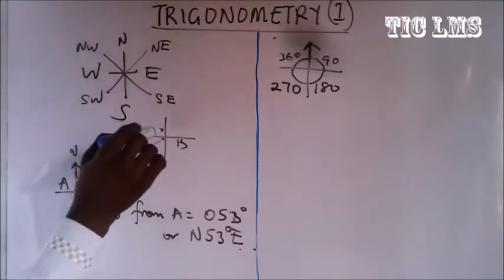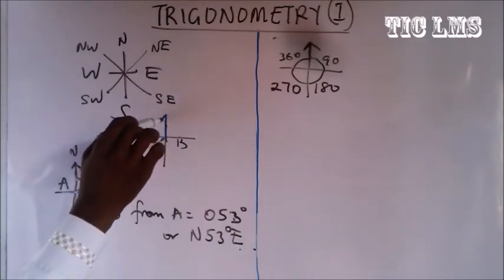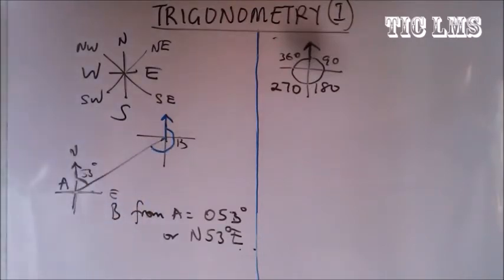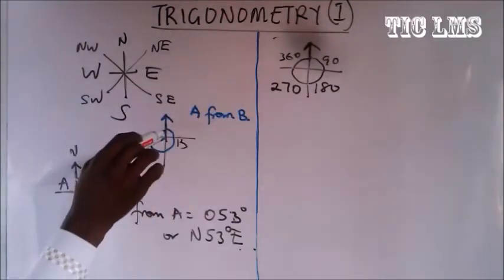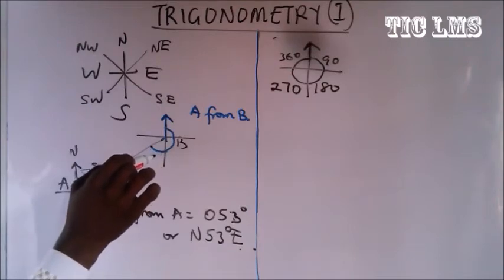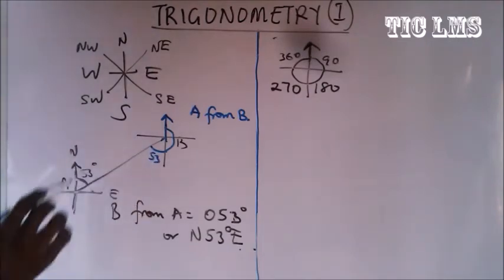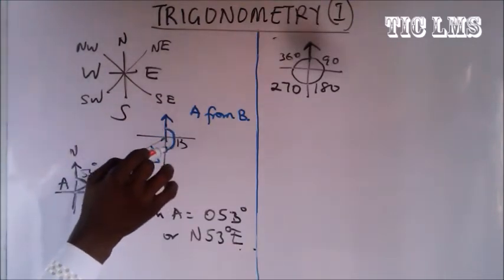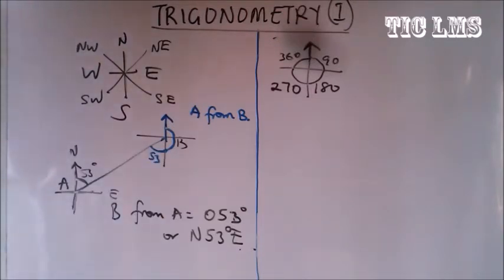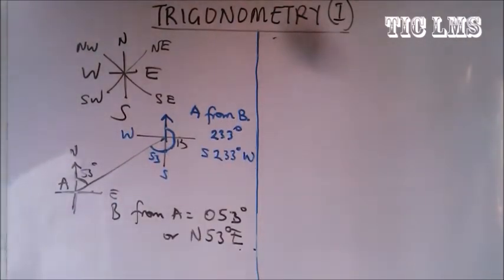We are talking about from B, meaning that we are going to take a measurement from B here. Now from B, we'll start from the north likewise again, and then we'll measure it to where it stops here. So in this case we are looking for A from B. So we have to measure, this is 90 plus 90, and the angle over here, under angles, this 53 degrees equals 53 degrees over here, and the reason is because they are alternate angles. So we have 90 plus 90 here, which is 180, plus this 53, and that gives 233. So that's 233 degrees.